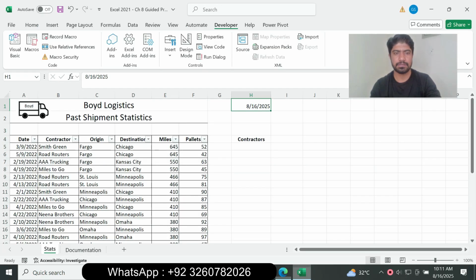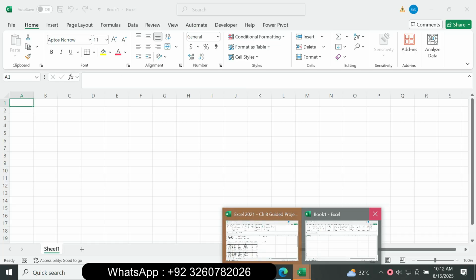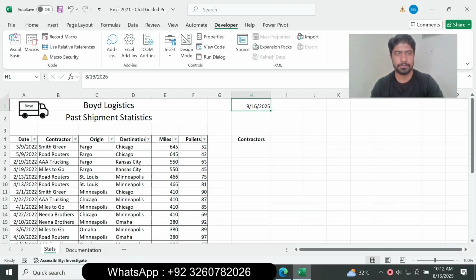So select H1 and delete the contents of cell H1, then select H2 and delete the content.